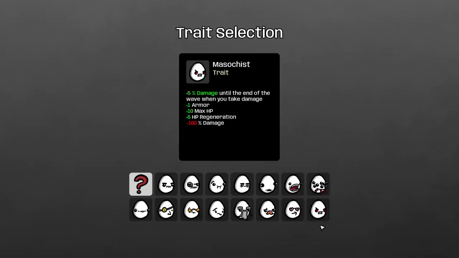But there are two characters that were added that are a little weird. What do we got here? Pacifist. Oh, wait, is there two? Yeah, two new traits. 10 harvesting. Gain 1 material for every living enemy at the end of the wave. Minus 100% damage. What the hell, man?